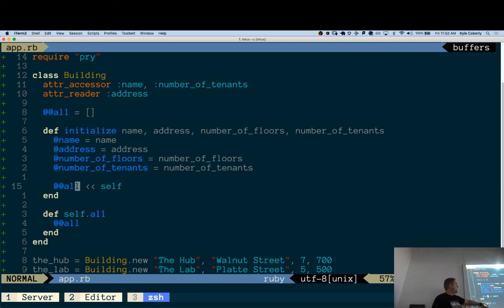So here, I'm inside of a class method. Obviously, a class method can see a class variable as well. So that's how we're using it, those three different ways. Other questions about this?